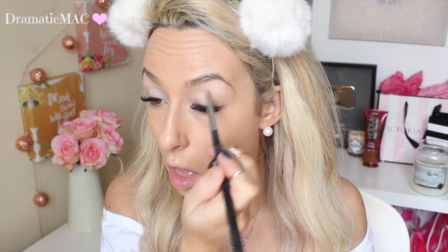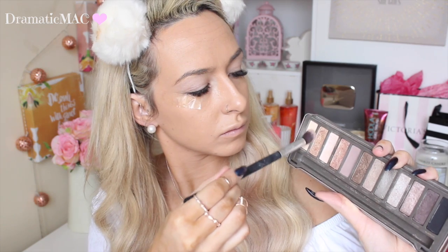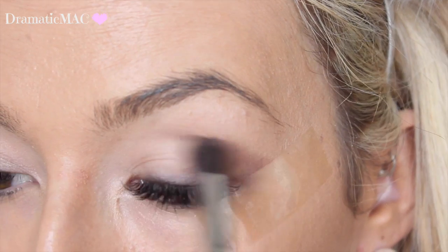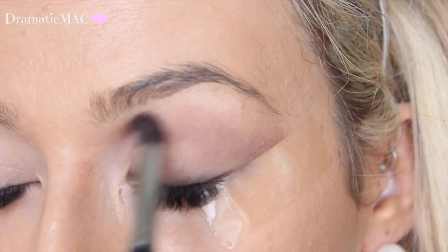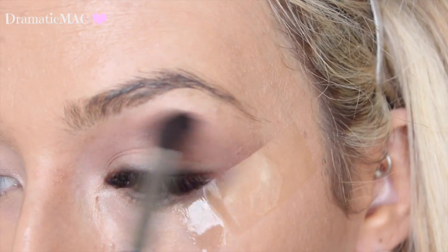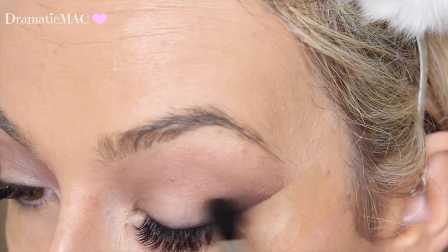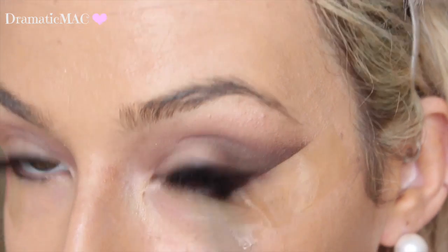When I apply my eye makeup, I always like to go with something that accentuates my eye colour. These are my favourite palettes at the moment — I think they bring out my eyes really well. I'm gonna take an oldie but a goodie: the Naked 2 palette, using Foxy, the first shade, just to set the eye primer. I applied some tape because when you wear glasses, it's nice to elongate your eyes and make them look a little bit more accentuated, whether you're near or farsighted. The tape also helps with placement of the eyeshadow. I'm placing Tease through my crease with a fluffy brush, then going in with Busted — a dark purple shade — applying that on the outer corner and blending it into the crease.